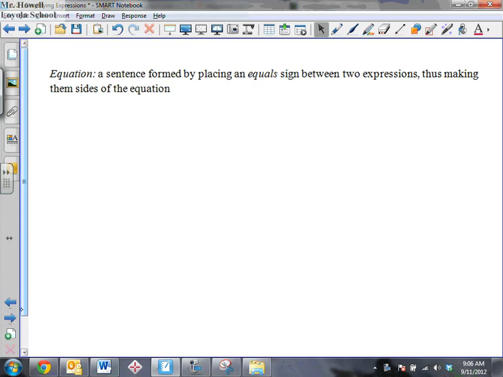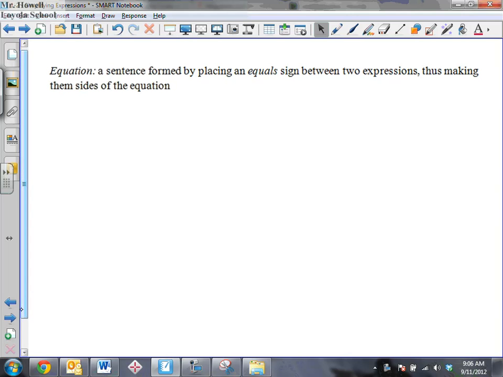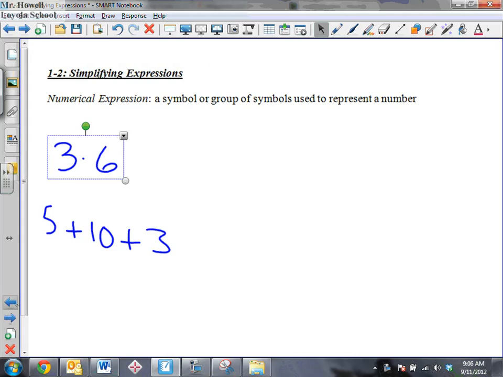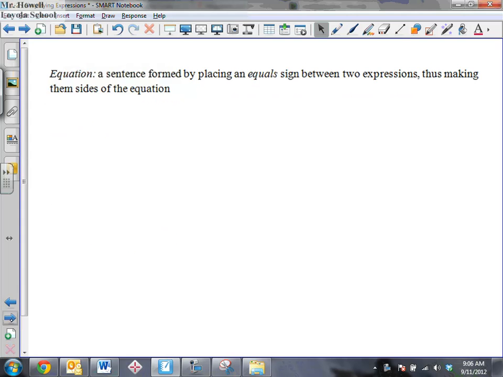The equation. You all know what the equation is? Let me give you our definition besides the one that's on the board. What's the equation, Steve? An expression with equals. Very good. Again, an equation is a sentence form of putting an equal sign between the two expressions. We've all seen this before. Something, for example, maybe as simple as 2x plus 4 equals 8. Okay, there's an equation, and we know we can solve equations as well.